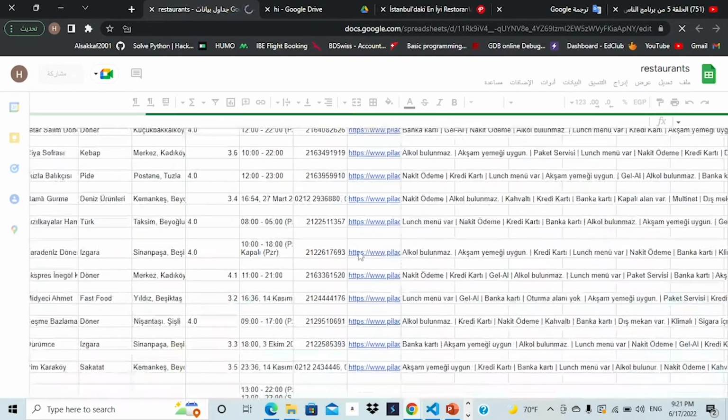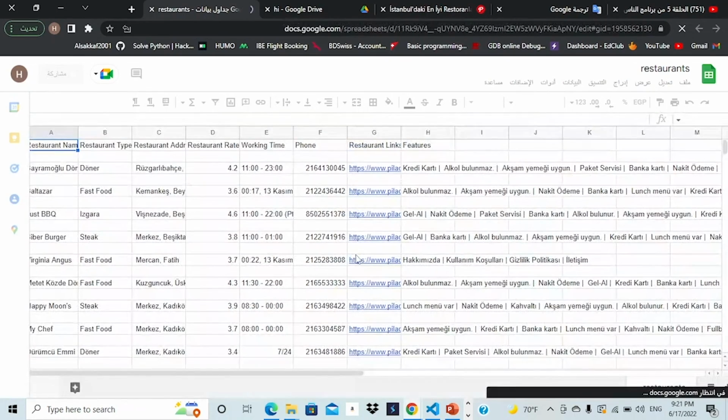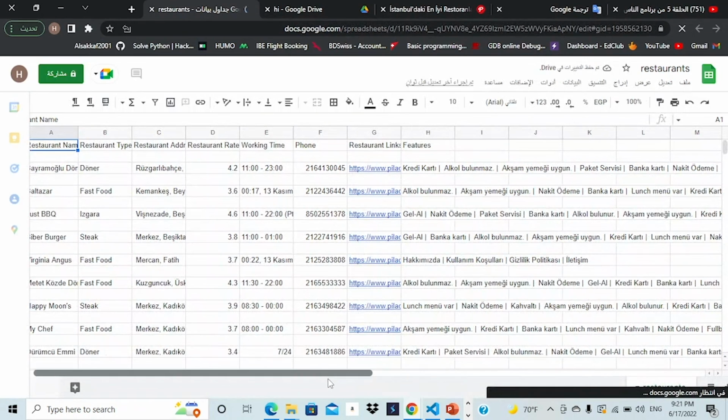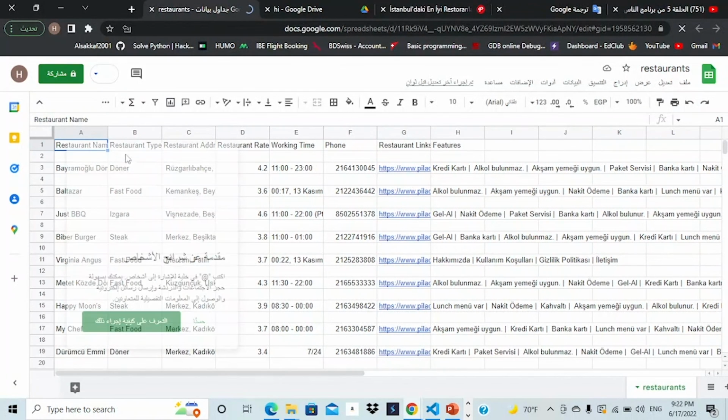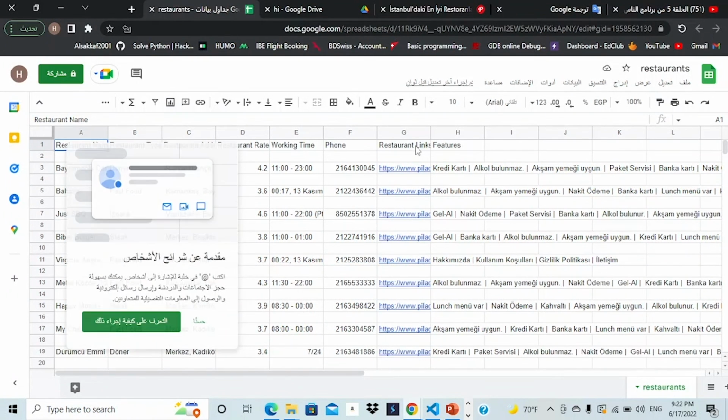Okay, this is all the information from this website: restaurant name, the type of the restaurant, phone numbers, the restaurant link and the features. Okay, that's this application of web scraping using Python language, and that's it.